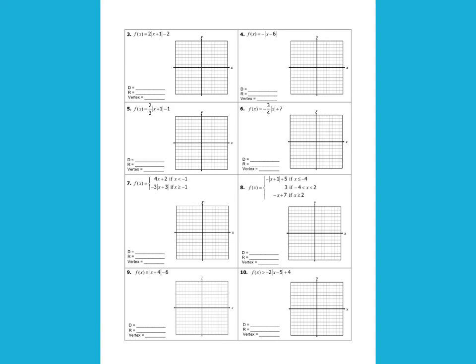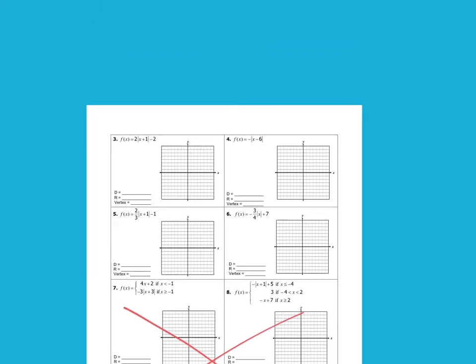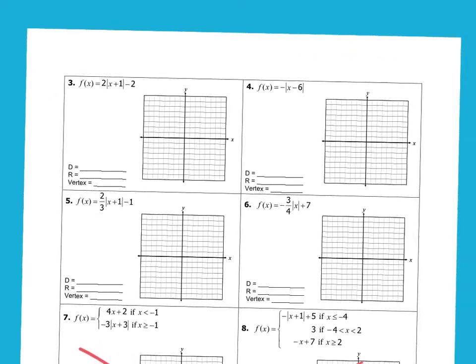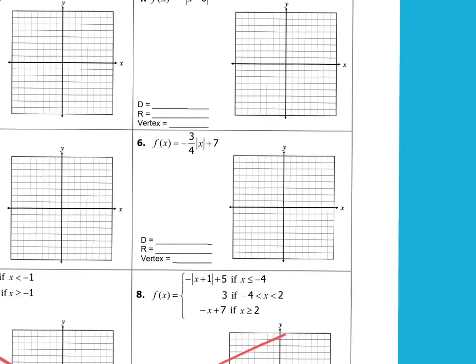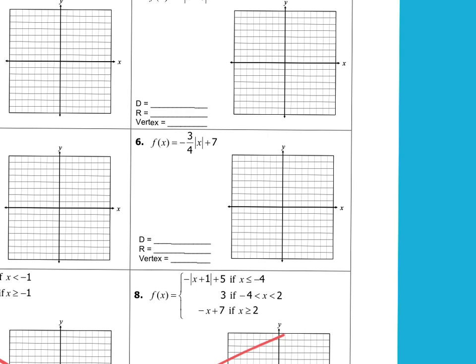We then have a few more. Don't worry about these bottom ones right now. We're just going to look at these top ones. We're just going to briefly talk about them because we don't have a lot of time, and I want you to have a little bit of time to zoom and do your homework. So let's skip down to number 6. This is similar to one of the ones that we did on the Pages doc.